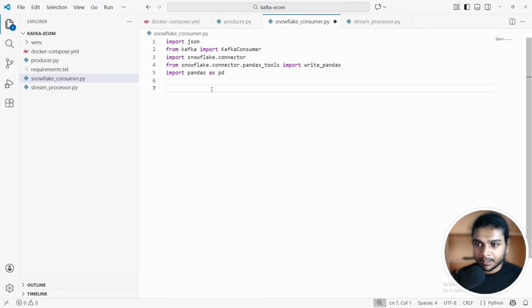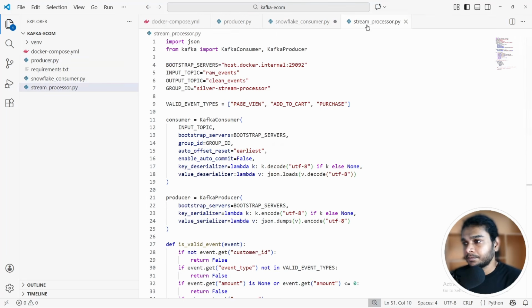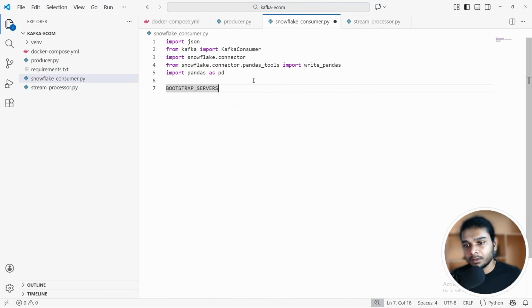Okay, we have that. Now let's configure the consumer. Before that, we have to define the variables, of course. Bootstrap servers. Let me get that from this one. Bootstrap servers, copy, paste it here.